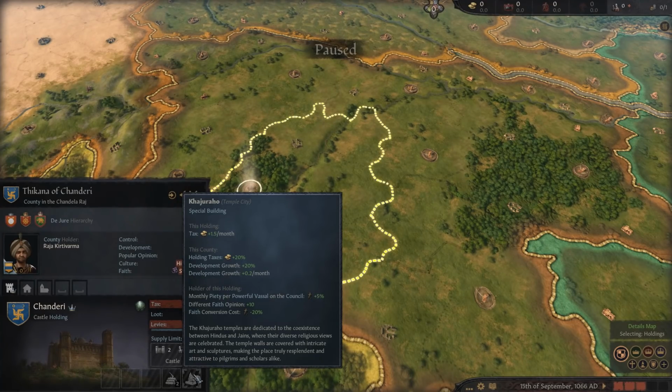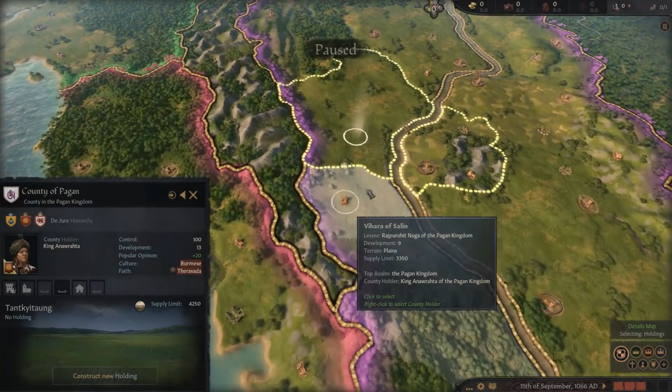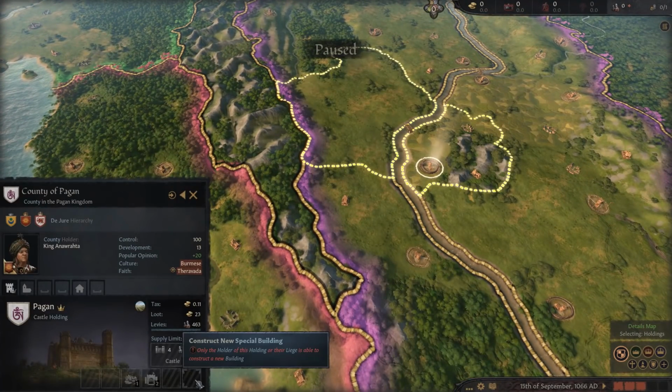And now we're going to move to the next set of unique holy sites or buildings that are not in 867, not in 1066 either. So these are things that you need to put into the game. For this, we head back to Pagan, and actually the county of Pagan. If we see here, we have a special building slot. Now, what special building, you say, is available here? Well, you can build the Ananda Temple.